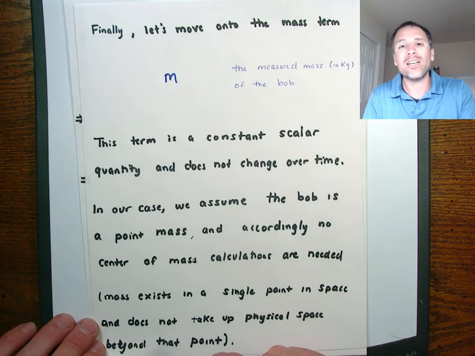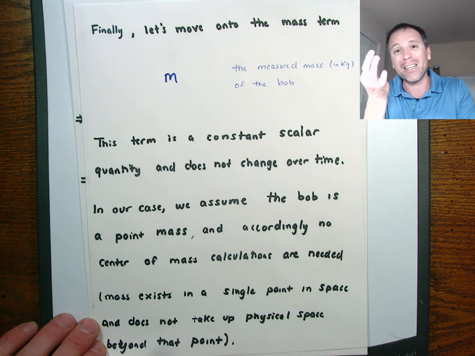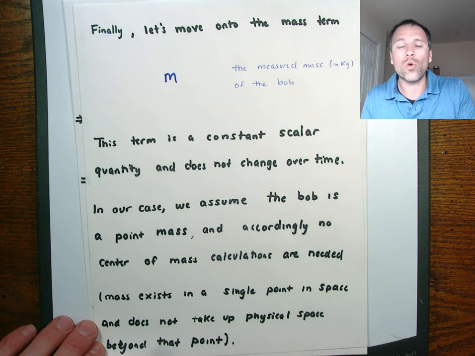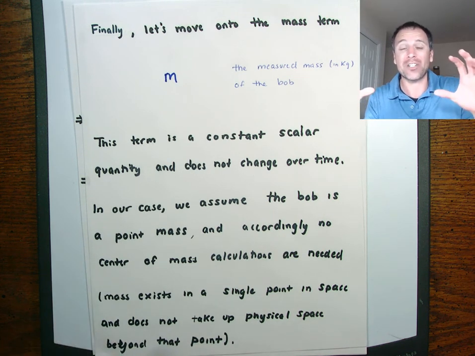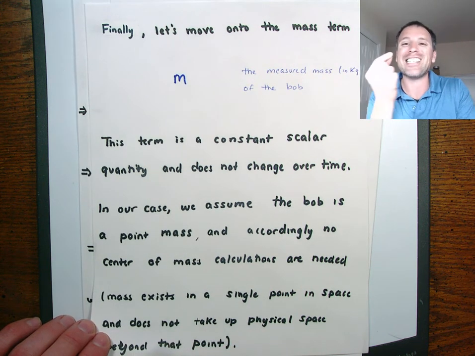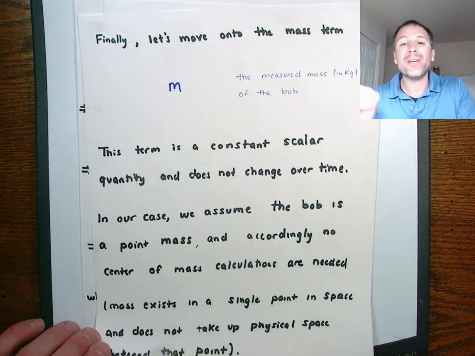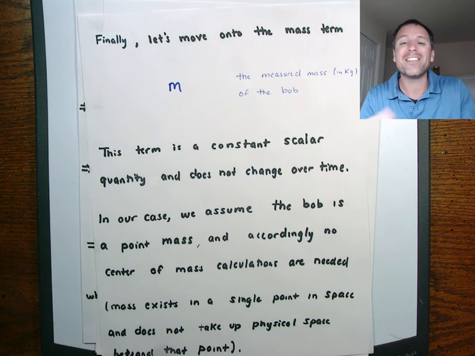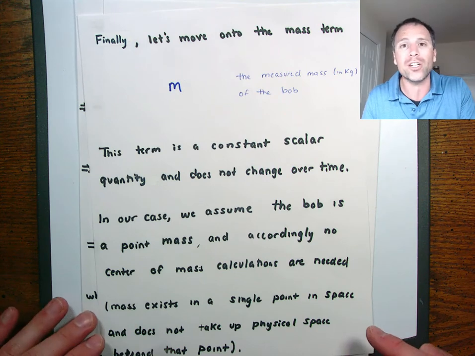The other thing that's interesting is that this mass is assumed to have no physical space. It exists in a point in space, with no other mass distributed around that point. That gets interesting when we do our actual physical experiments with pendulums because in real life, masses actually take up space. The reason that assumption is really nice is that we can think about the forces as acting on that single point, which means when we do our net force calculations, we can focus on that point in space. This is a simplifying assumption, but it's worth mentioning just to be clear.